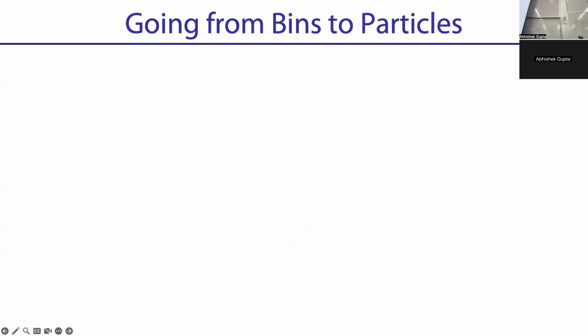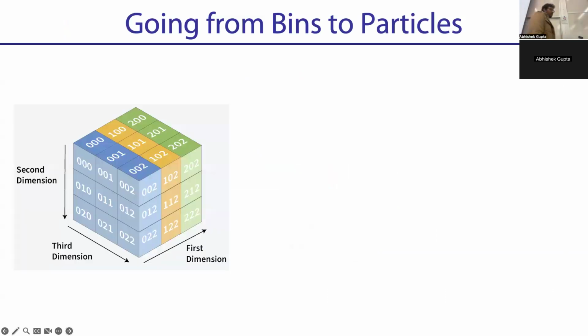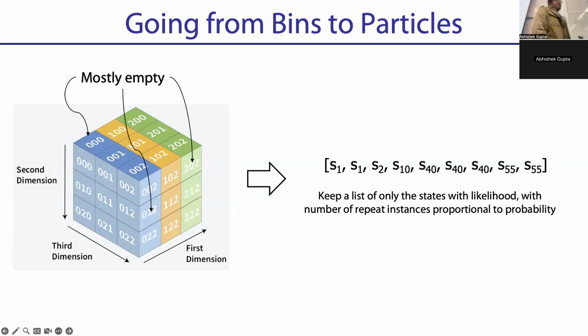The premise of particle filtering, if you remember, was that when we need to instantiate our belief distribution, if you have a multi-dimensional continuous distribution and you discretize per dimension, you have a lot of empty space. So we changed our data structure to not just have k to the n bins, but rather have a list of particles. So you only keep track of things where there is likelihood, right? And we said that that's going to scale better with memory and compute. So that scales exponentially, and this is hopefully not going to scale exponentially. Like in the worst case, it'll scale exponentially, but in most cases, it'll be a lot better. That's the premise of the particle filter.